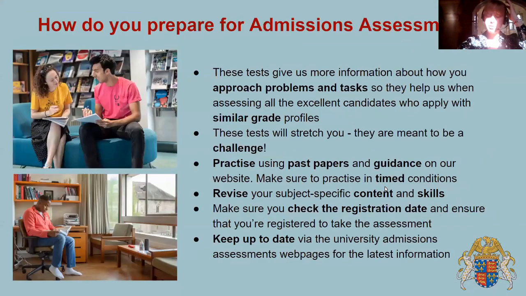So I'm going to come now to admissions assessments. I'm conscious of time. I've been going quite slowly today through the content in the slides. Apologies for that. We might go slightly over by about 5 minutes. If you do need to go, don't worry, because I will send the full recording to you that you can watch in your own time.